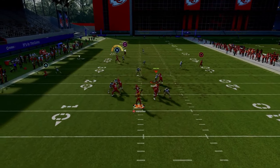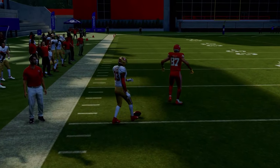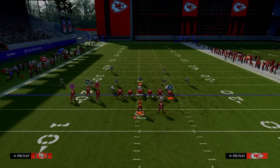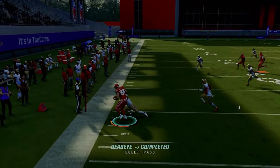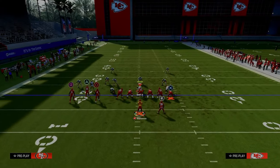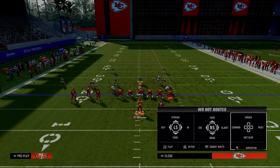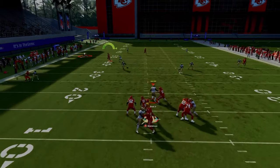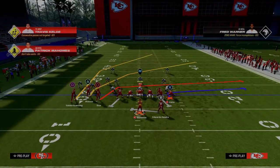This combo is attacking a high-low to the left side. Your opponent might try cover two style coverage to defend it. First and foremost — throw your zig. The zig route is a very safe route in this game. If they're not playing hard flats, take advantage and throw the zig over the middle of the field. However, if they rely on a cloud flat to defend the drag, you can throw the tight end post over the top of the cloud flat defender.